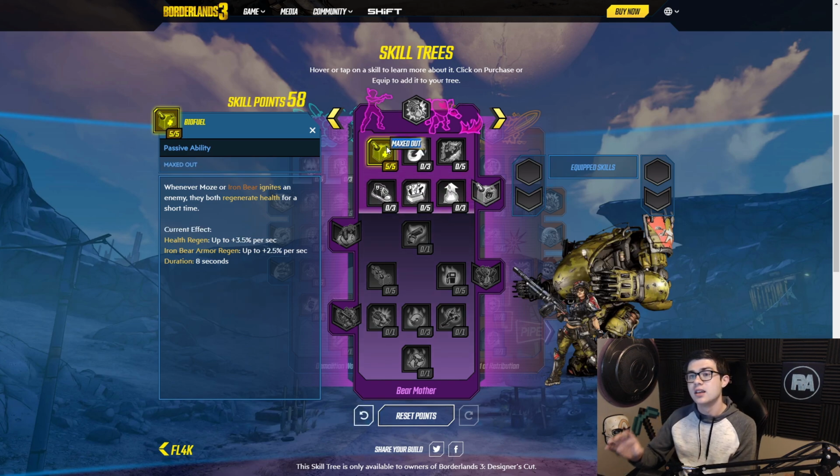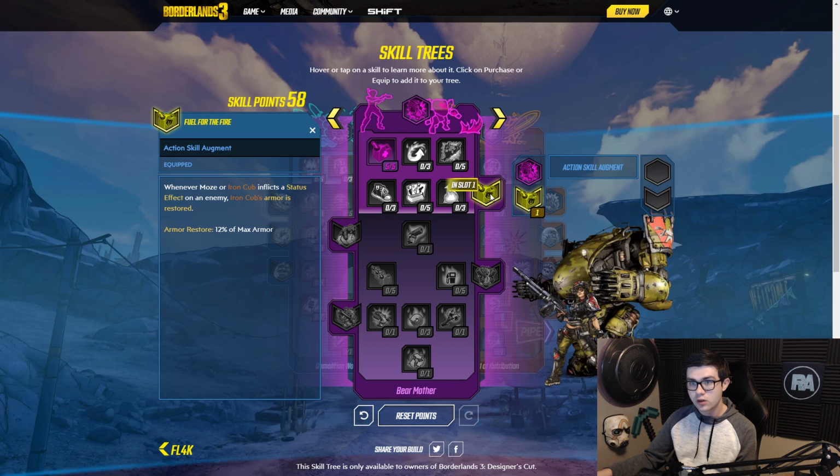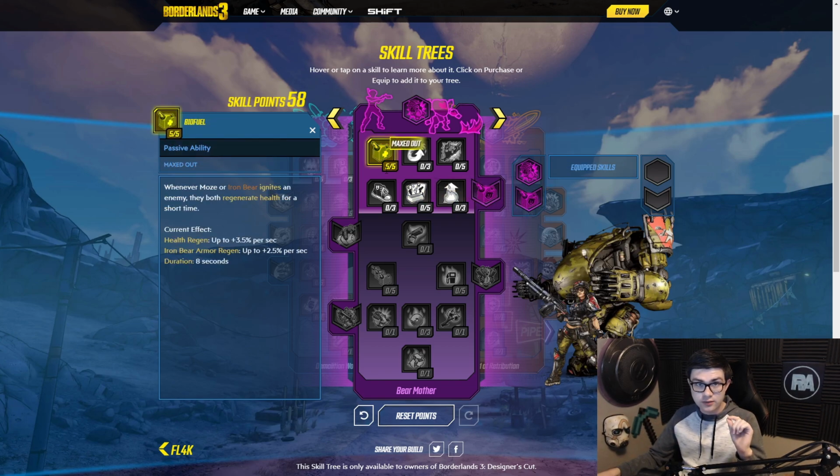If you don't know what this does, whenever Moze or Iron Bear ignites an enemy, they both drain health for a short time. So again, this is going to be based all around doing incendiary damage. Your Iron Cub's going to be doing incendiary damage, and this is going to let you restore some of that health. Now, to help out with the health, obviously we're going to be taking Iron Cub, and we're going to be using the fuel for the fire augment. So now whenever our Moze or Iron Cub inflicts a status effect, which will most of the time be incendiary but also radiation, on an enemy, Iron Cub's armor is restored. So now you have two skills restoring all your Iron Cub's armor, so it can virtually just never die, and that's what we need for this build.